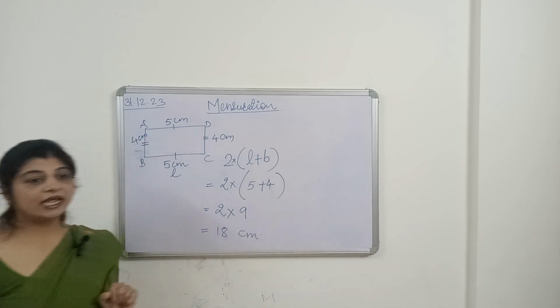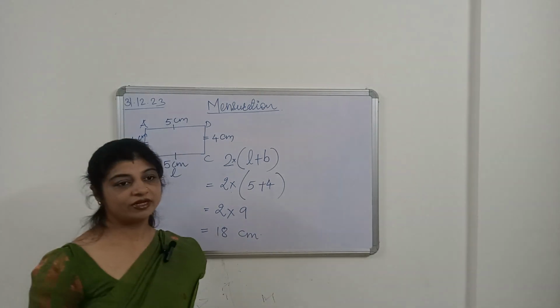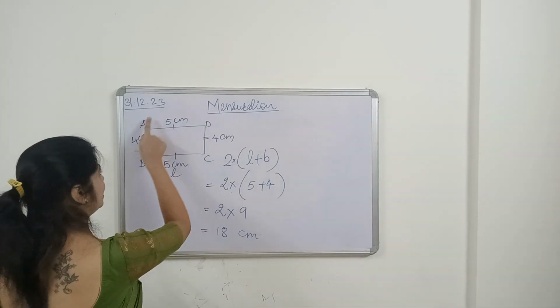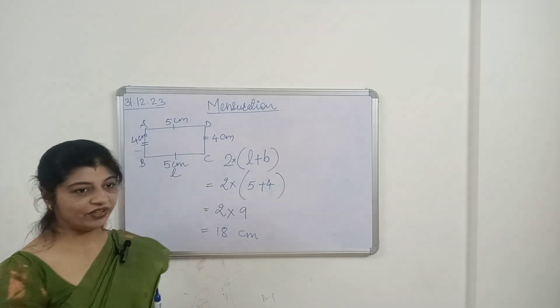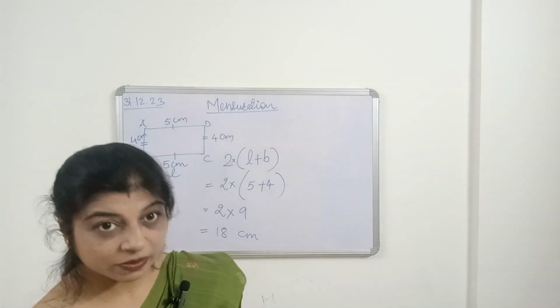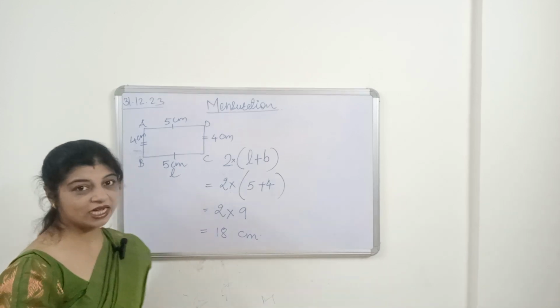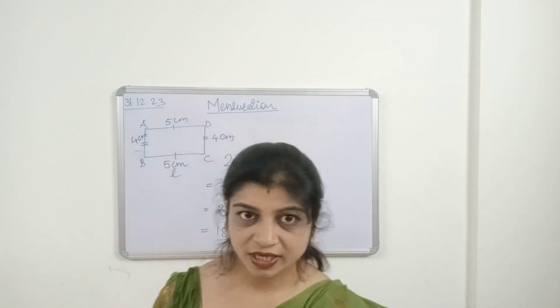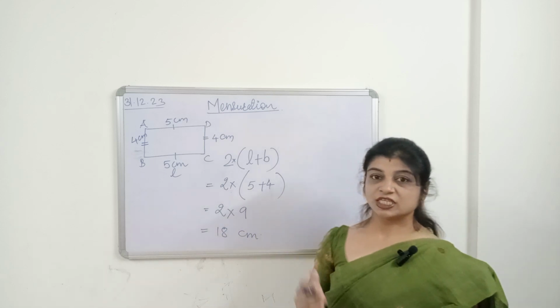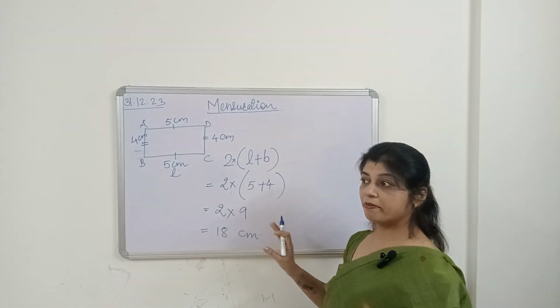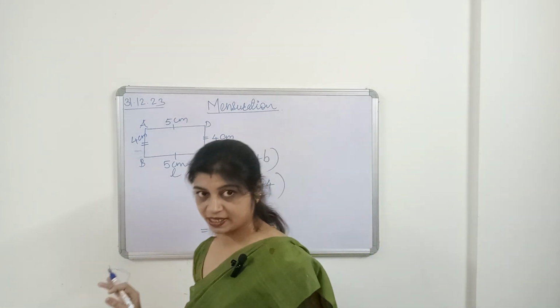And in perimeter, we never go with the square of the unit. Never. Why? Because you are calculating the periphery, not the space occupied, because space occupied always doubles. And that's why in units of area, we mention square units, square centimeters, square meters, likewise. So please note, in perimeters, never make the square of the unit.